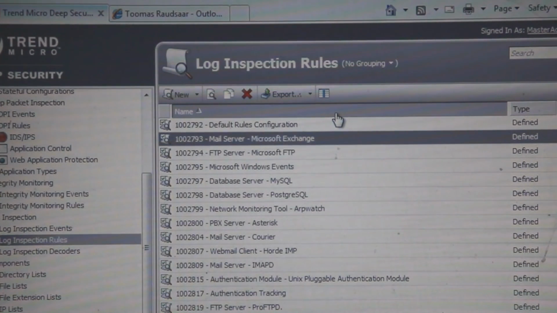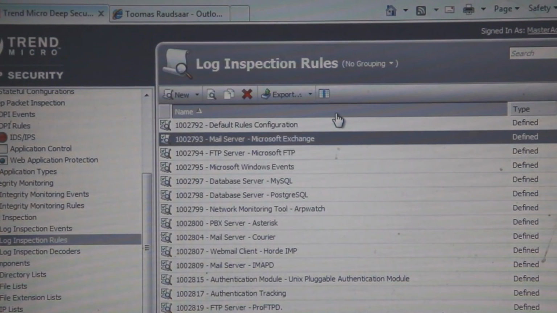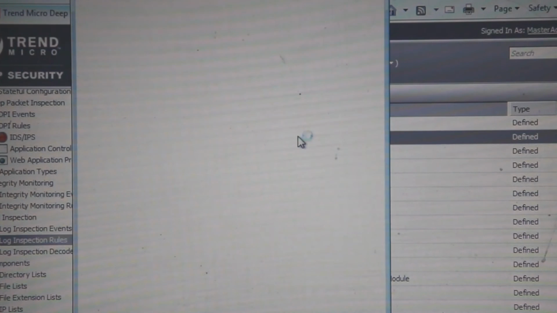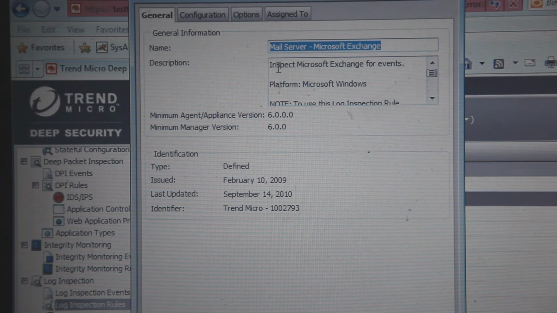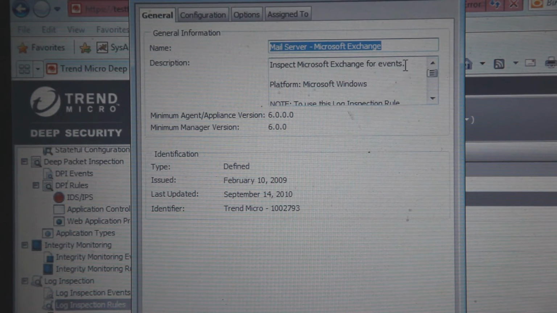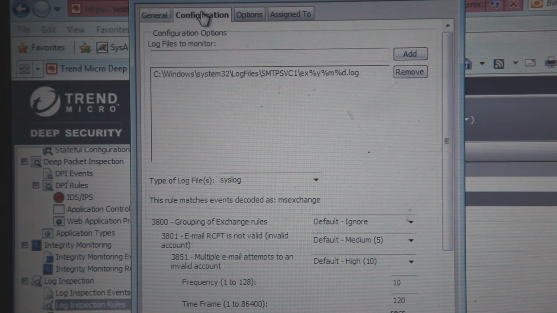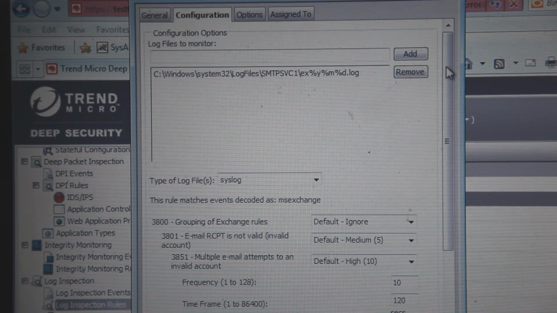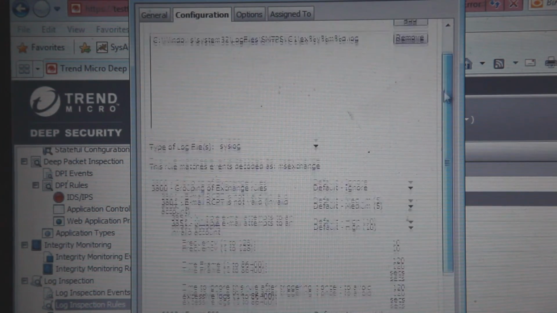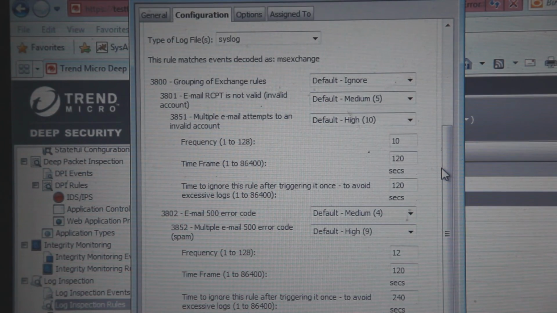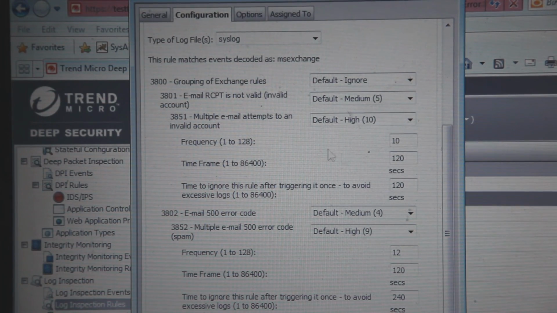For example, Microsoft Exchange mail server. Description: inspect Microsoft Exchange for events. And under the Configuration tab, you can define very strictly which kind of logging events you want to monitor.